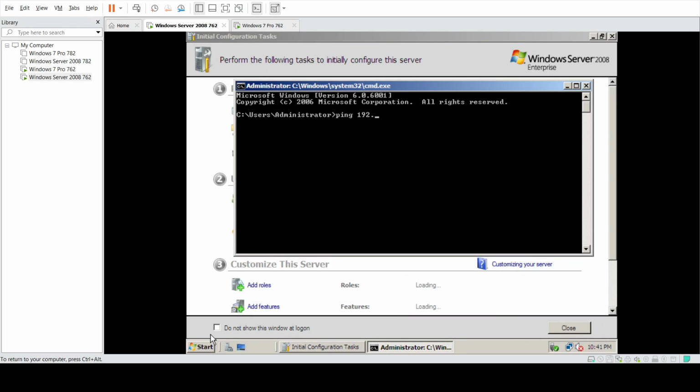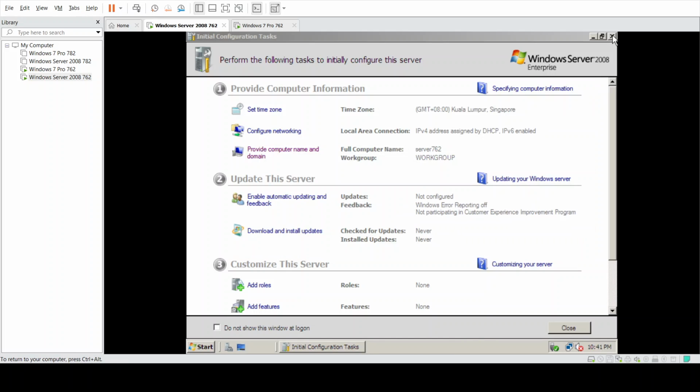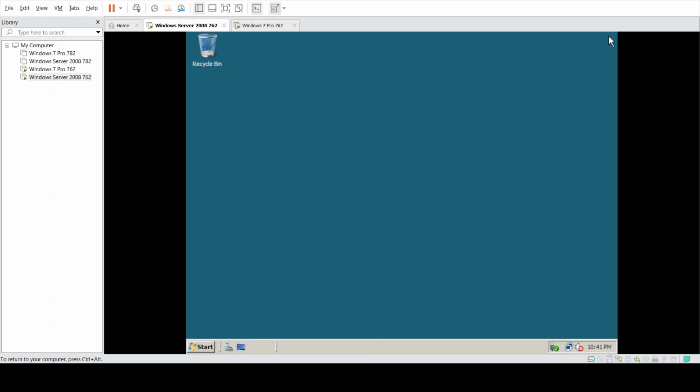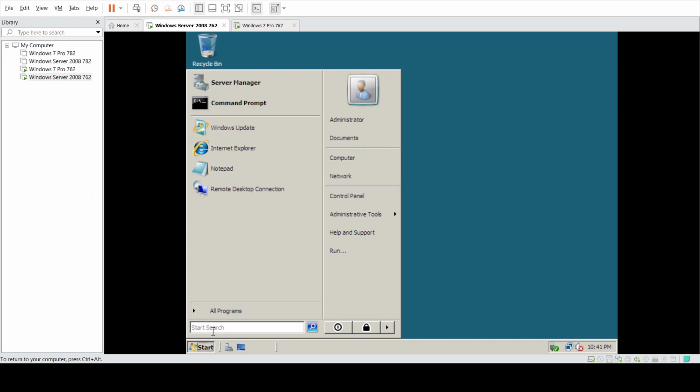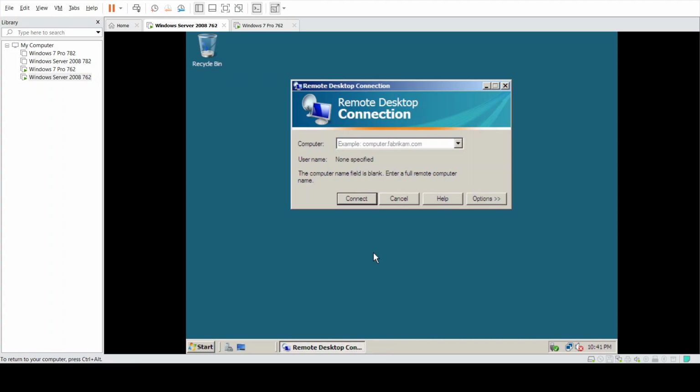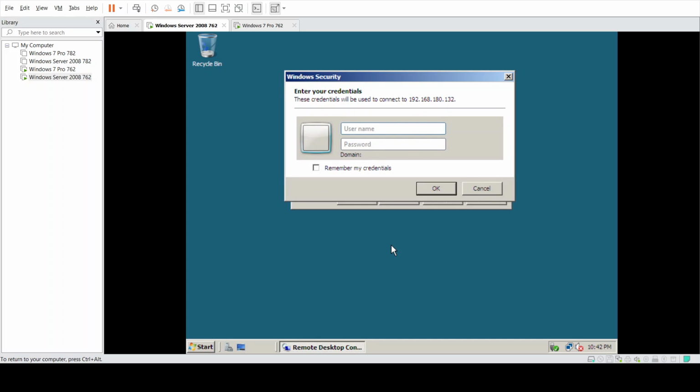Ping 192.168.180.132. Alright, so we have the connection on our other side. Now go to remote connection, remote desktop connection, and then type in the IP address of our other computer, and then credentials.